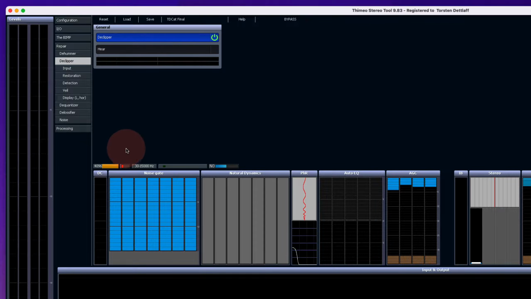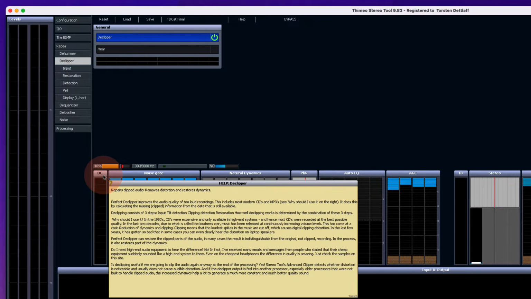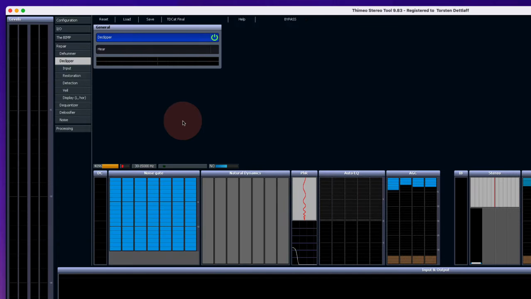But so we start with a declipper, and of course, a lot of waveforms are naturally clipped and have distortion in them. The purpose of this is it analyzes those and reconstructs those waveforms in order to reduce that distortion. Very complicated. Don't know how it works, not even going to claim to think that I do. Then we go on to a noise gate.